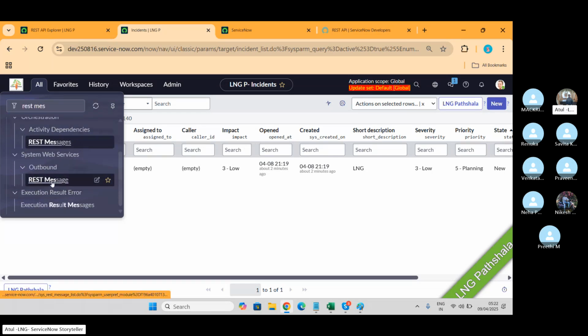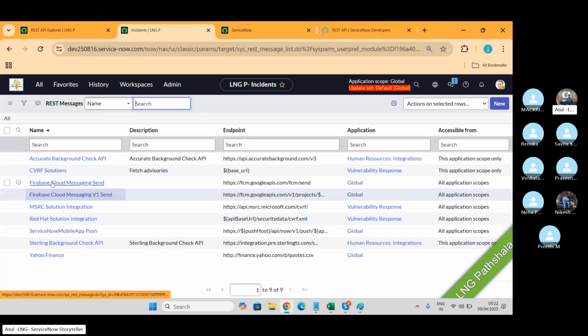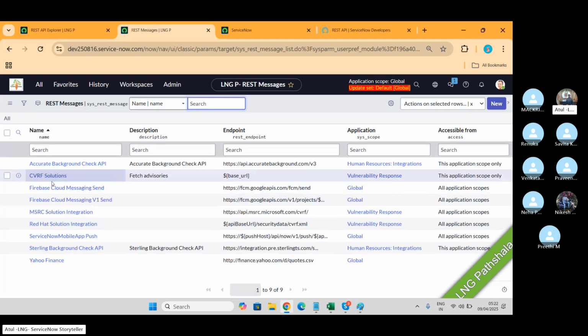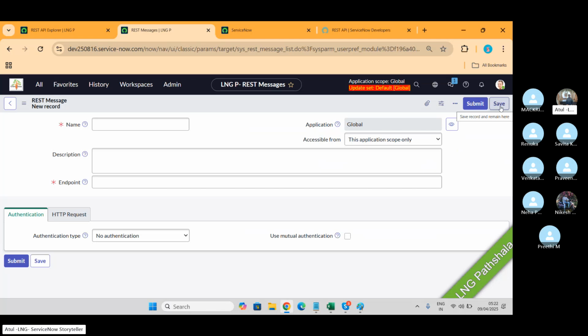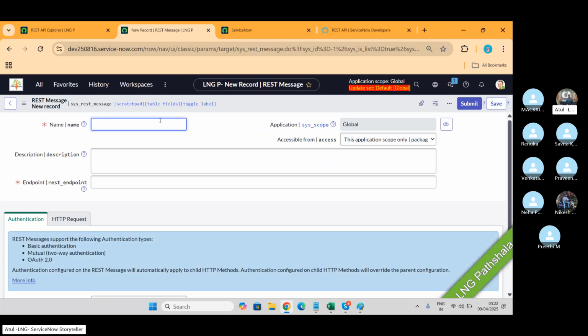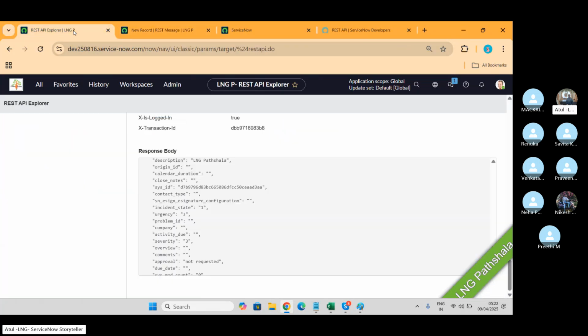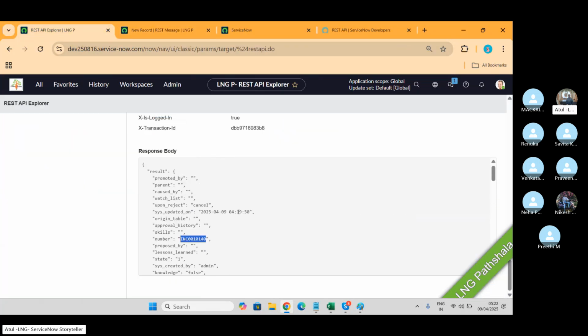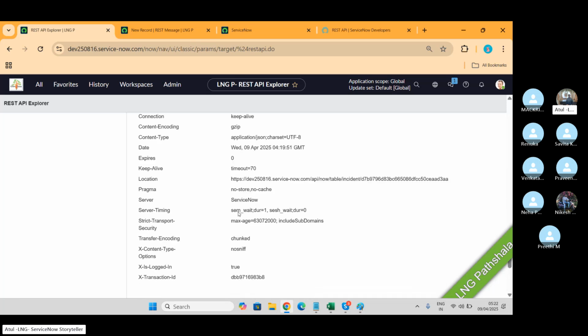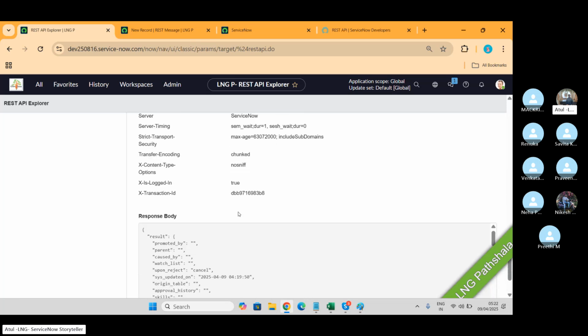Click on new. LNG Pathshala. What is the endpoint URL? Simple. Go back here and copy this.